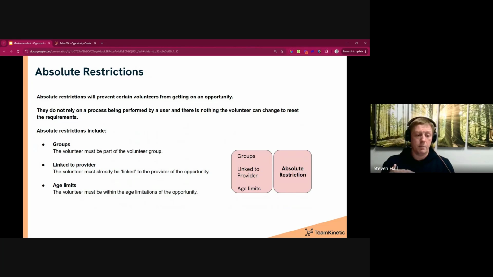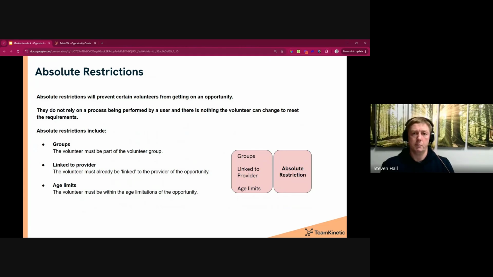Third way is a provider can invite volunteers to register on the system. And when that volunteer registers on the system, we realize that the invite came from that provider. So we're going to link them to that provider because they must have some affiliation with them. And the fourth way is if they register via the provider's profile page, which, don't worry about, it's quite rare that happens. But there are 4 ways that it can be linked. The main way is the volunteer joins one of their opportunities. That's over 90% of the cases.